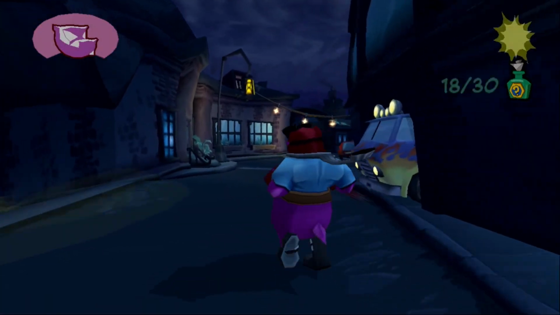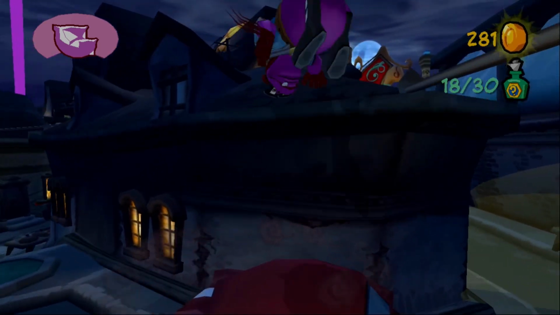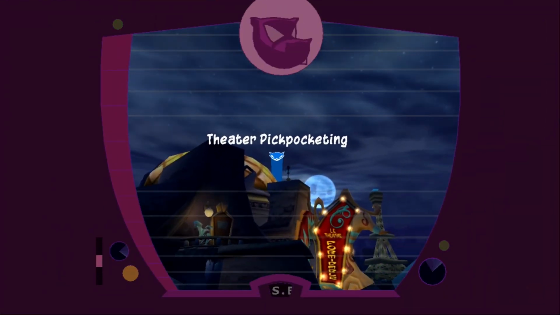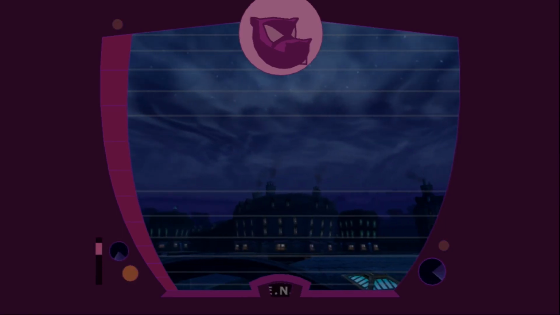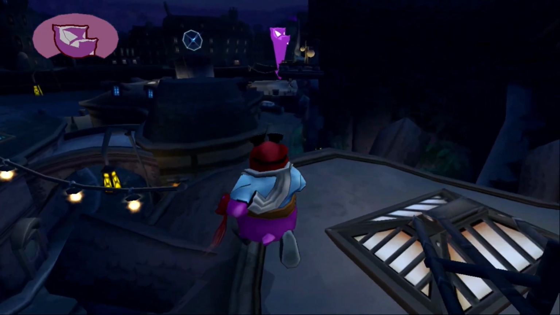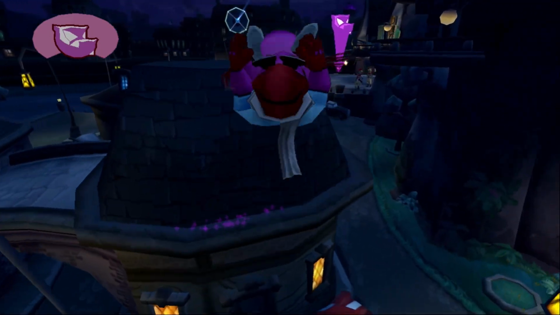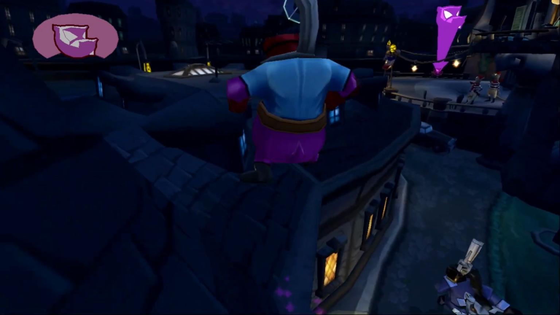And then in the next video, we will do Sly's mission and Bentley's mission. So to get a quick overview, we have theater pickpocketing, moonlight rendezvous. Oh, we actually have more than I thought. And silence the alarms. I guess we don't get Bentley's mission until later. Minor spoiler.